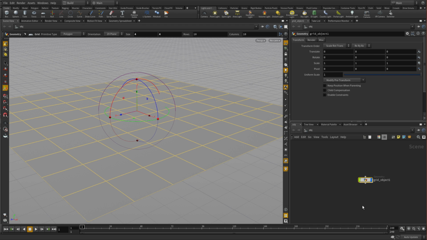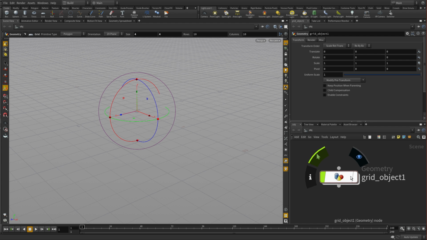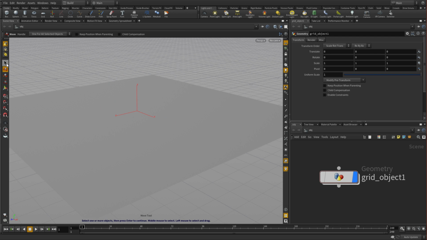Now we can use the right mouse button to zoom in and the middle mouse button to pan to organize how we look at our node in this view. And we can also do some other things here at the object level. For instance, we can set the display of the object, turn it on or turn it off. We can also make it selectable or not, which means I can go in with the select tool and I can't grab that anymore. So sometimes you want to protect certain objects from being manipulated in the scene view. You can do that with this parameter.